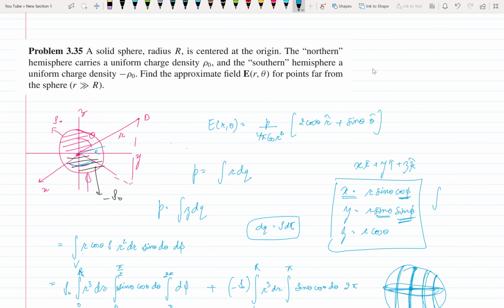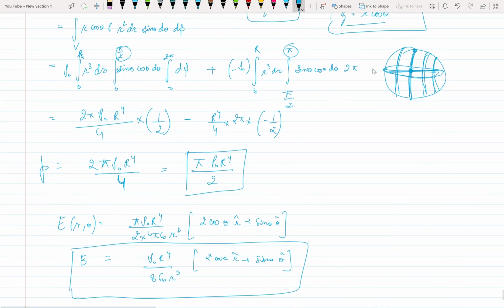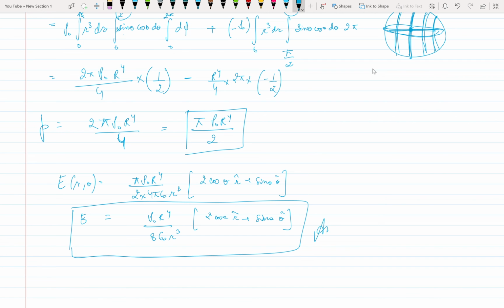The main things are placing the diagram, knowing the formula, and knowing what things will be there in the integration and what will not. It will really help you in calculation. If, suppose, some non-uniform charge density is given that is not dependent on phi, you can directly place it as 0. And the other thing is that the limits are really very important. So these are the key concepts of the problem walkthrough.